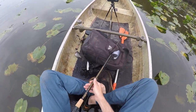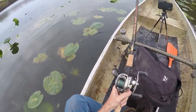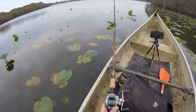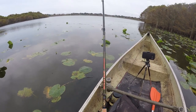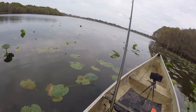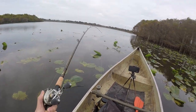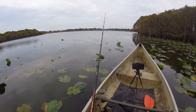Alright, here's the rig. We're busting out the bait caster - Bass Pro Shops Pro Qualifier 2, 6.8:1 gear ratio, loaded up with 40 pound Power Pro. I actually broke my bait caster on a hookset on one of these bowfin last time I came out here, so I had to upgrade. This is an inshore rod, three-quarters to three ounce lure rating, 12 to 25 pound rod. It is an absolute meat stick - like a telephone pole, barely bends. They broke my medium heavy so we went up to a heavy.